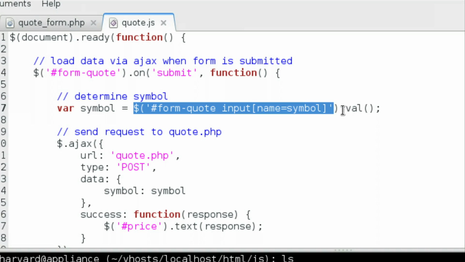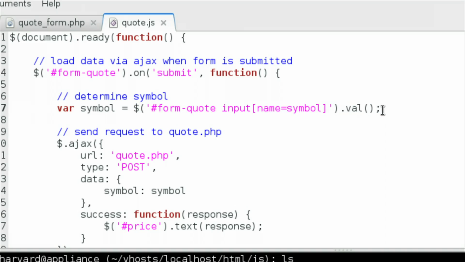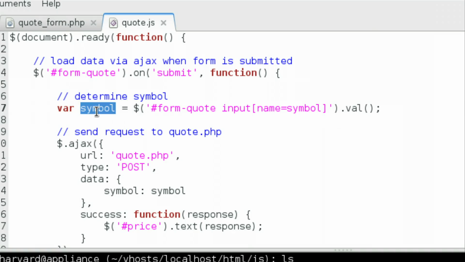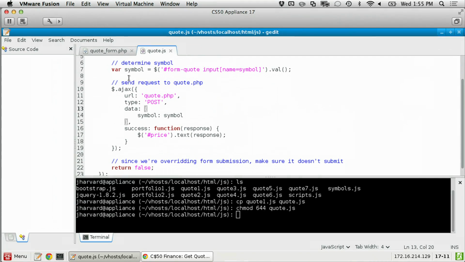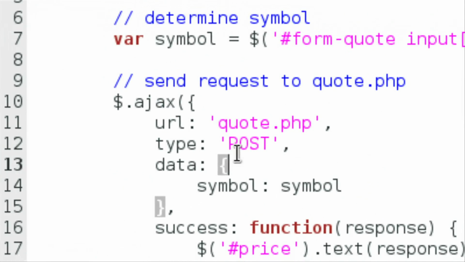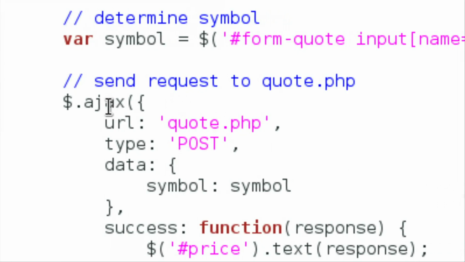To do that, we can call this method here, this .val. This says, OK, I know what text box you have. I want you to tell me what it is the user typed into that text box. So now we have a string called symbol that is equal to whatever the user typed in. That's nice. We can use that string now to make our request. This is a new function here. This $, except we're no longer going to be selecting elements. We're going to be calling a different function that's provided to us by jQuery. This AJAX function is what's actually going to make this HTTP request.